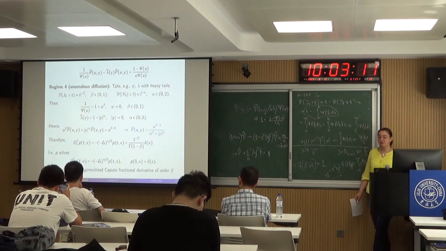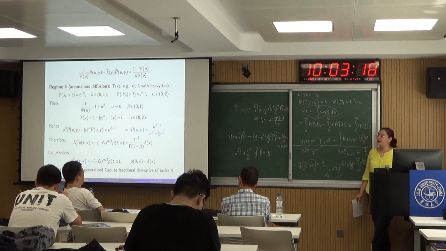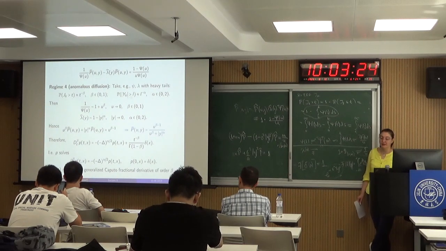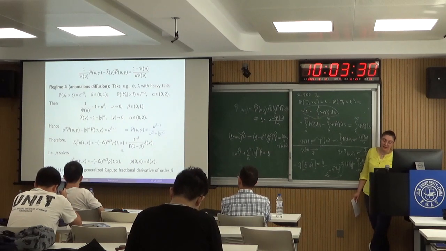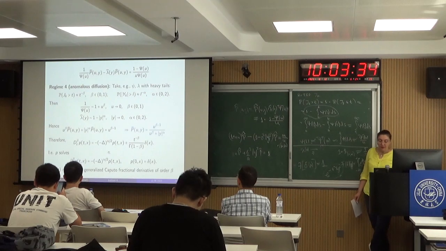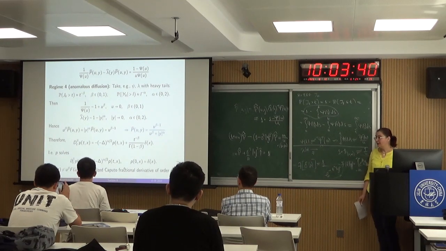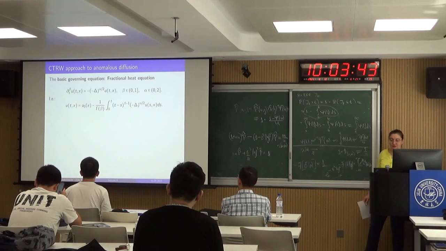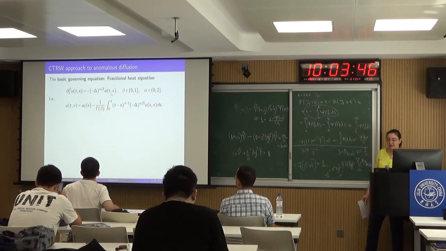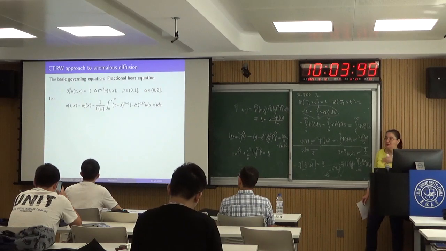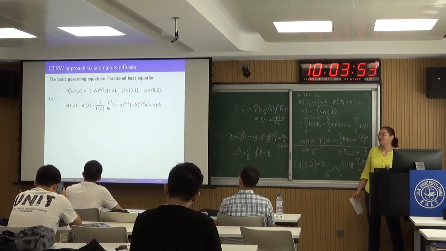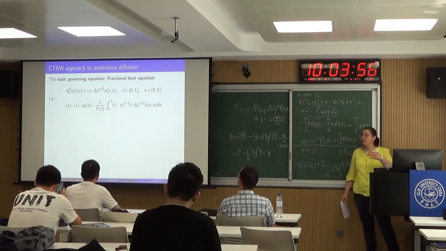Okay, so having the continuous time random walk, having its governing equation, which is the Montroll-Weiss equation, and making some assumptions on the distributions of waiting times and jumps, we see that in the proper limit, the governing equation turns out to be this time and space fractional heat equation. Okay? So this all was just to persuade you that this is really the equation which is somehow related to continuous time random walk. And continuous time random walk seems to be a reasonable model for anomalous diffusion.